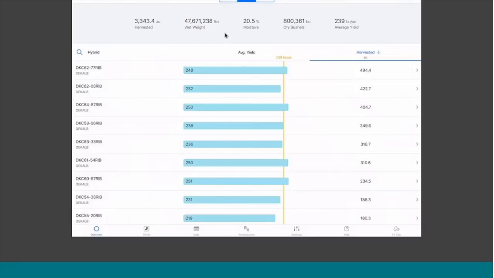But the goal here is to make actionable decisions off our data in a timely manner, where we're not waiting for someone to take those thumb drives out of the monitors, plug them into a computer, make the data talk, and then finally, maybe in January or February, get to results. Or it's certainly not an uncommon scenario that that data actually never leaves the cab and it stays in the monitor because we just don't have the tools to make it work. Those days are over. We're going to have results immediately waiting for us the minute we finish harvest, so we can use our farm data to make our decisions going forward about what's best for us.